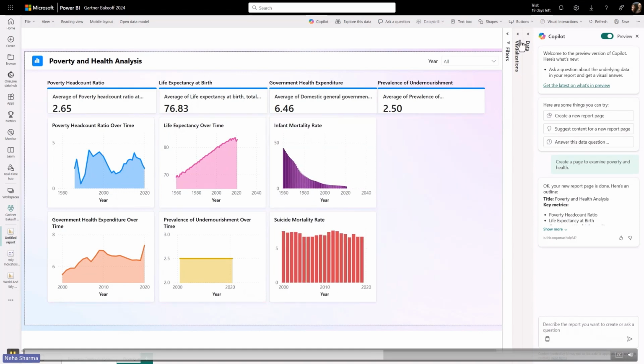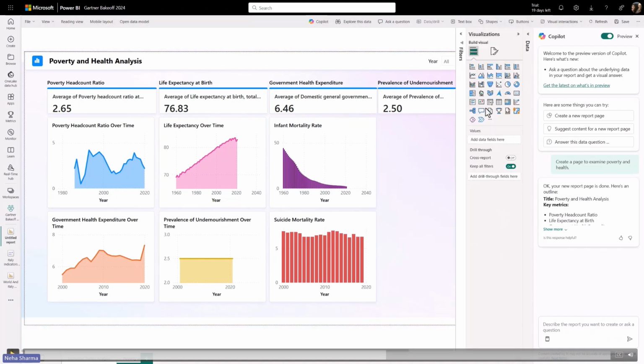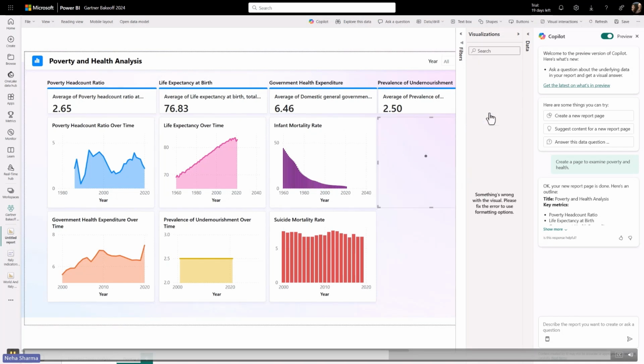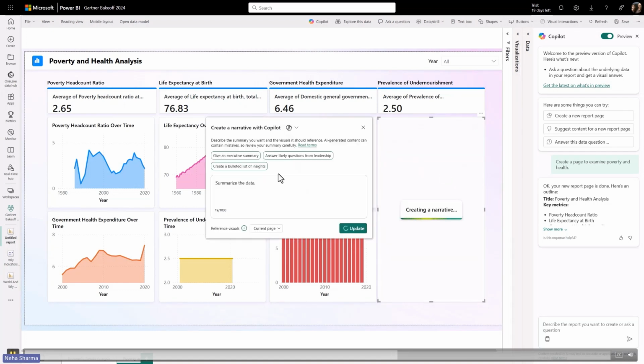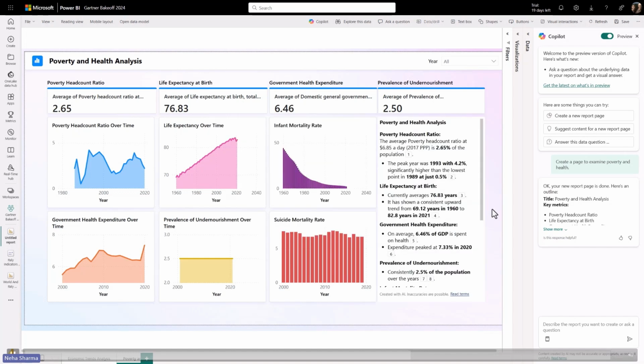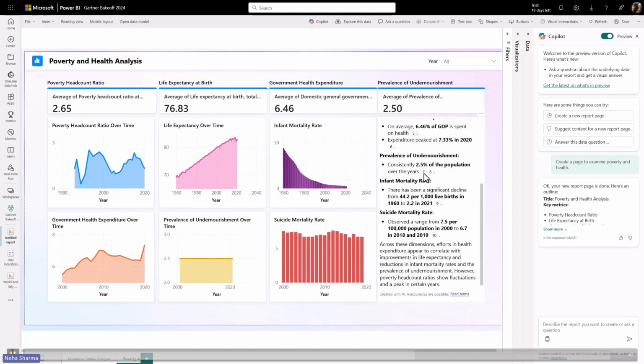So another cool feature that I'm just making room for here is that if my VP or a director prefers textual summaries over these visuals, and they just want a snapshot of, hey, what am I looking at? Like, what's important? Give me the Coles notes, right? You can use Copilot to summarize the data on the page in bullet point format or in full sentences. It's up to you. And then it can update the report with a summary. So it'll add that to the pane itself. And I can easily copy paste that if I'd like and send it over email.